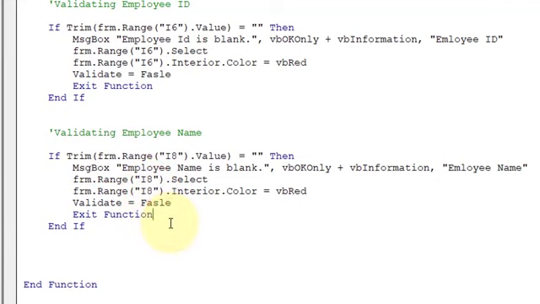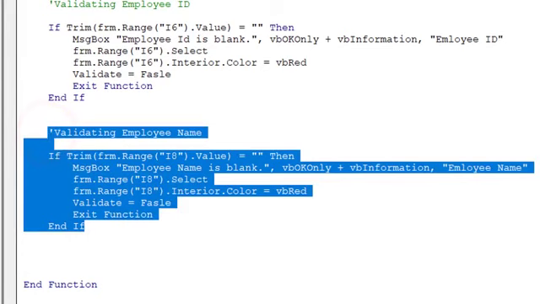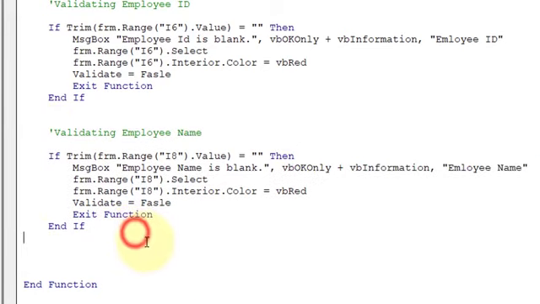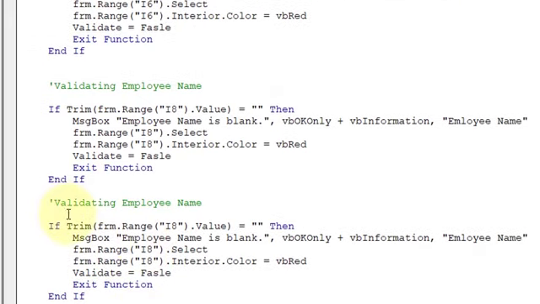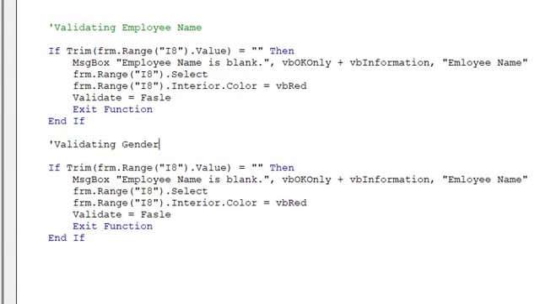Now we need to validate the gender. Let's again copy this particular section of code, create some room over here, and paste it over here, validating gender, G and D here. And now here we do not need to check whether this is blank or not. The gender should be either male or female.